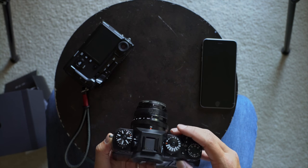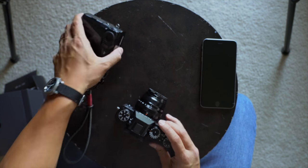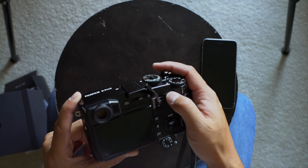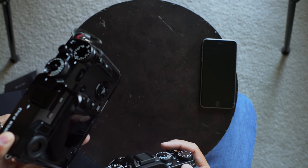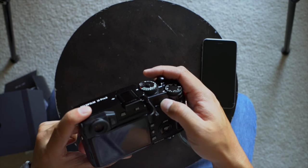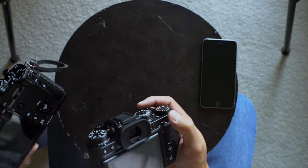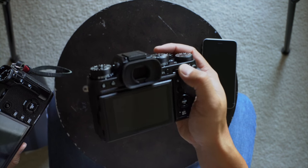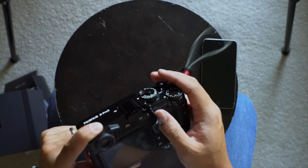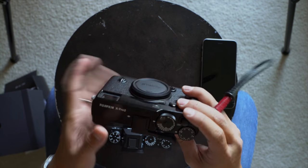The scroll wheel on the front has a way better press to it. You get more feedback from that. Here on the X-Pro2, it's like this dinky little scroll wheel. This does feel like metal, whereas this kind of feels like plastic, I think. So that's one little observation. This doesn't click in as much, you don't get as pronounced feedback from pressing in as you do on the X-T2. However, the dial itself is plastic, so it's got more of a muted feel to it, whereas this one's metal and thinner, so it feels a little more chintzy actually. The plastic actually does feel better. Weird. Interesting. Cool.